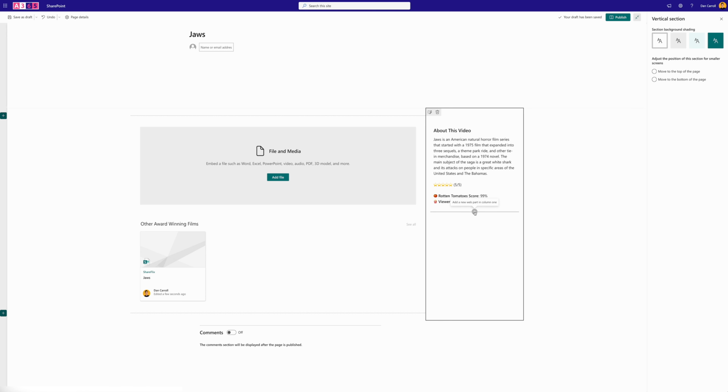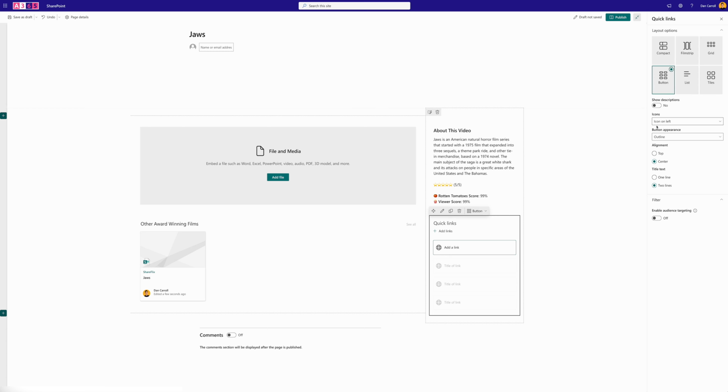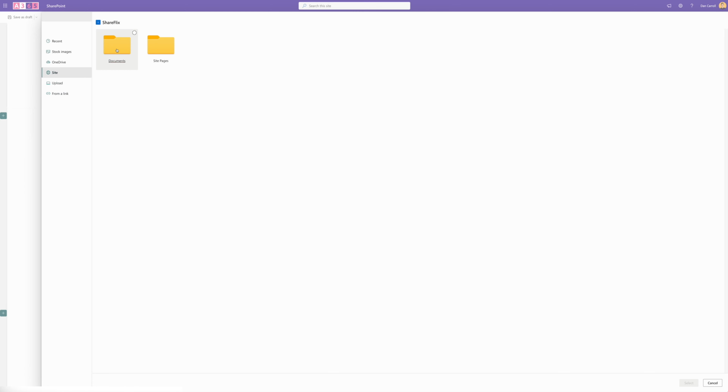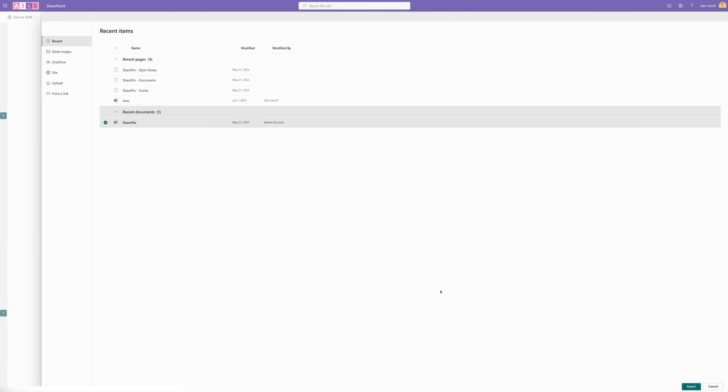And then the next thing we wanted was kind of related resources. So again, add in a new web part, and this time we'll go for our friend, the Quick Links web part, and we'll just say it's a button type, and we'll say outline is fine. And let's add in a link, and let's just pick our homepage for the moment. But this is where you could upload a document. You could have it stored on the site and documents added in from there. Whatever you want to do, really.